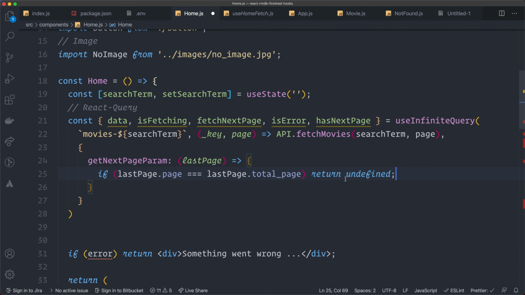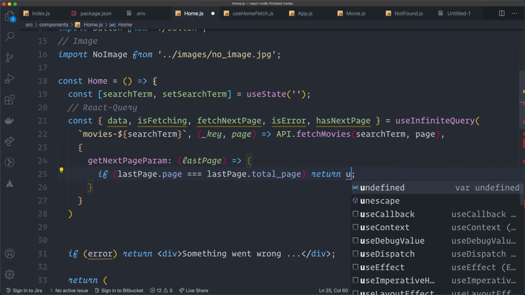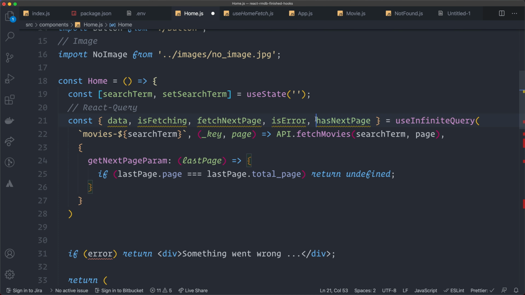And I have to return undefined here because React Query works that way. You have to return undefined so it knows that this is the last page. So you can't, for example, return null. That won't work. Because if you return undefined, it will specify this one here to be false. So hasNextPage is going to be false as soon as it gets undefined.